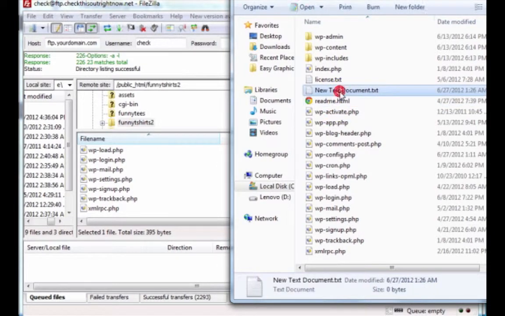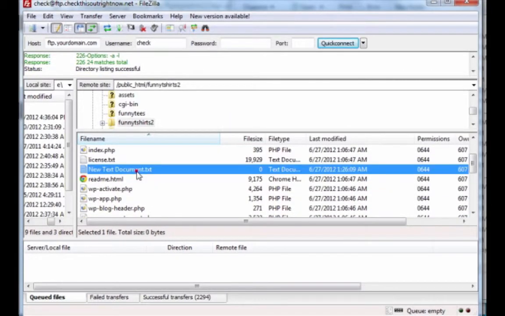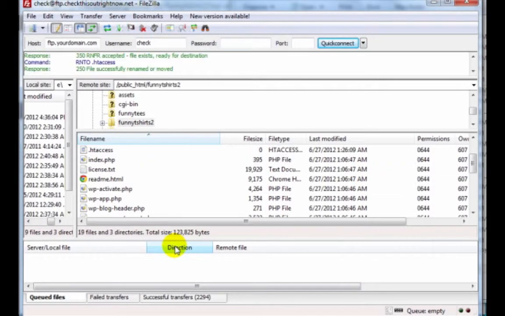And simply drag this text document over to the FileZilla location. And then right-click on here, click on Rename, and rename this as .htaccess. Okay.